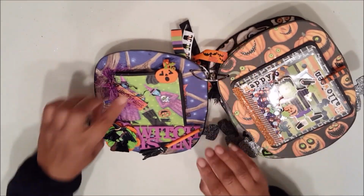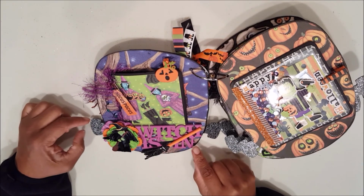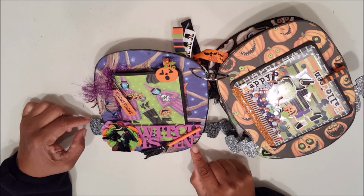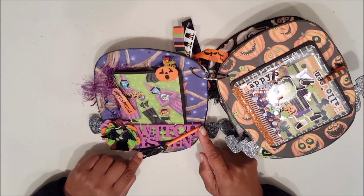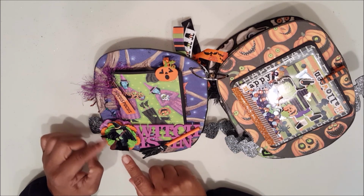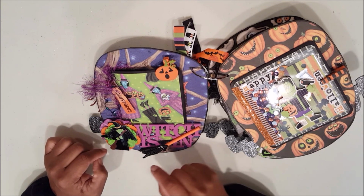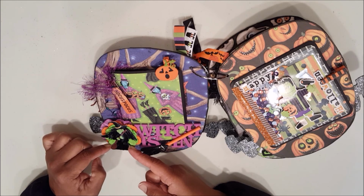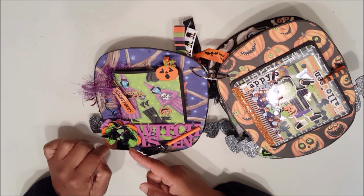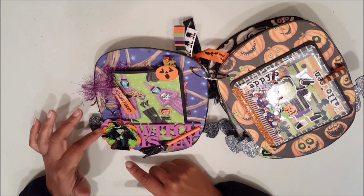The first page, I call it the witches page. Here on the bottom there's a wood veneer little sign that says the witch is in, and I purchased this at Michael's. This cute broomstick is from a place card holder set from Mary Mary. And this witch from a cupcake set, and I just broke off the toothpick that goes into the cupcake, and I put her up on dimensional tape and then put some glossy accents on top, and I put her on top of layers of 3 flowers in purple, orange, and green.